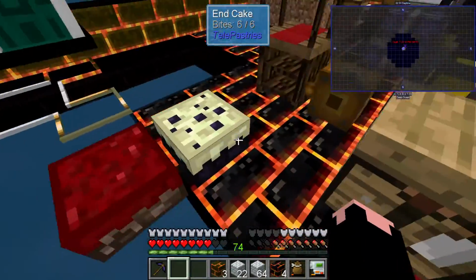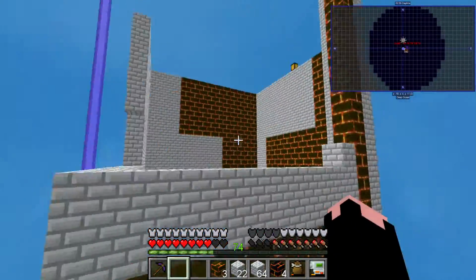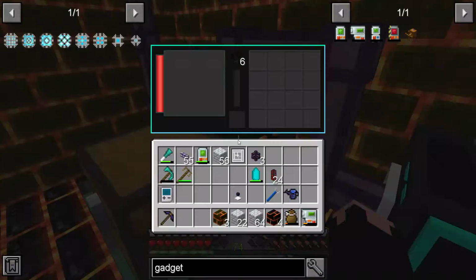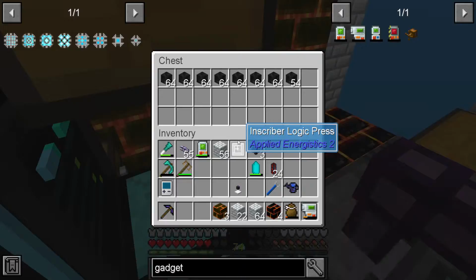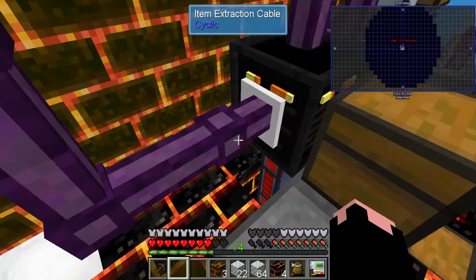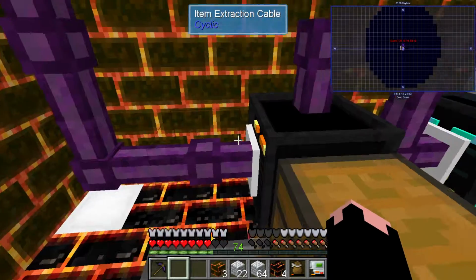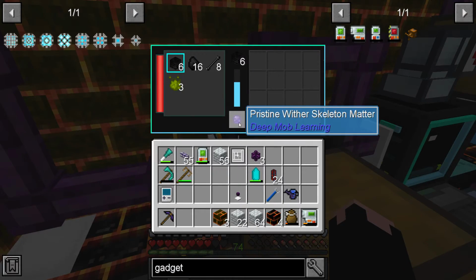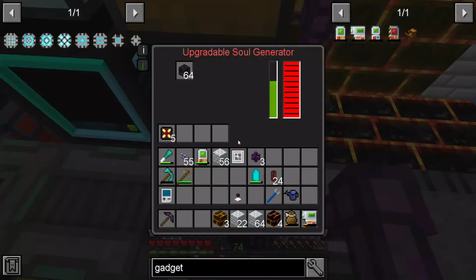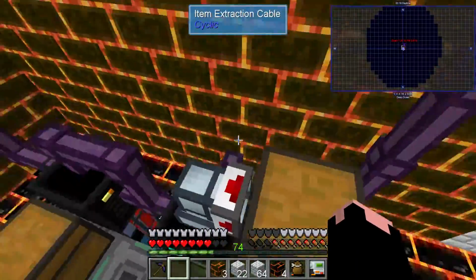But I also remade my end cake so I could get more end stone. And let's see what's been going on up here during the episode. Everything working like it's supposed to? Gotcha. Boom. Boom. Getting a stockpile of weather scones? Good.